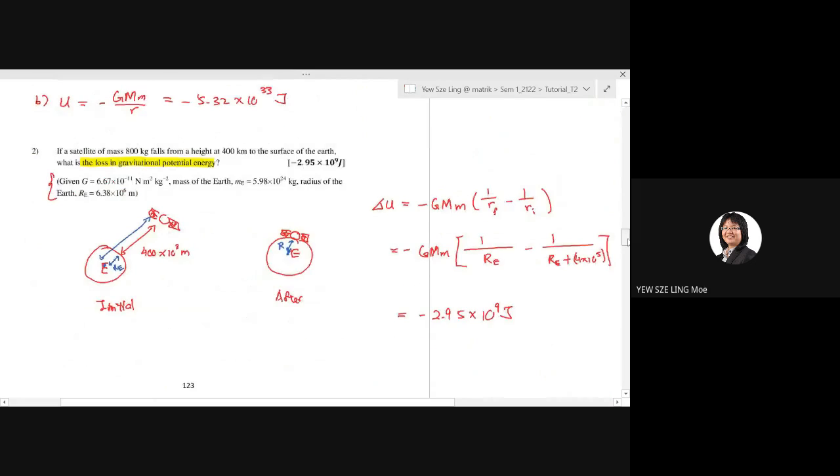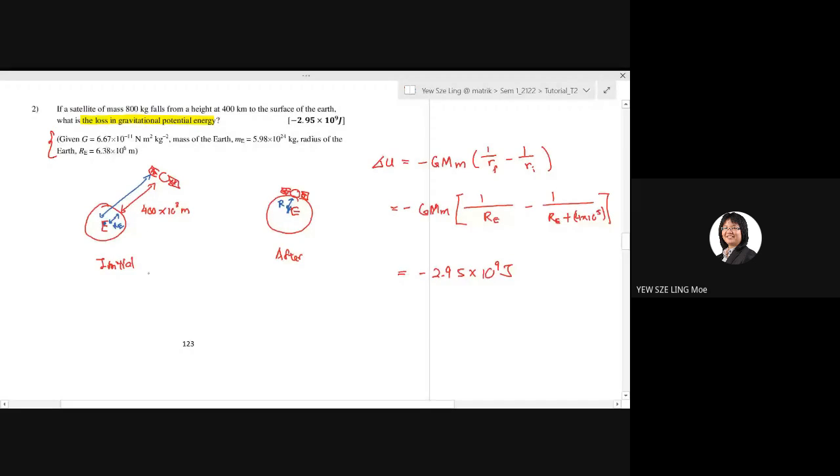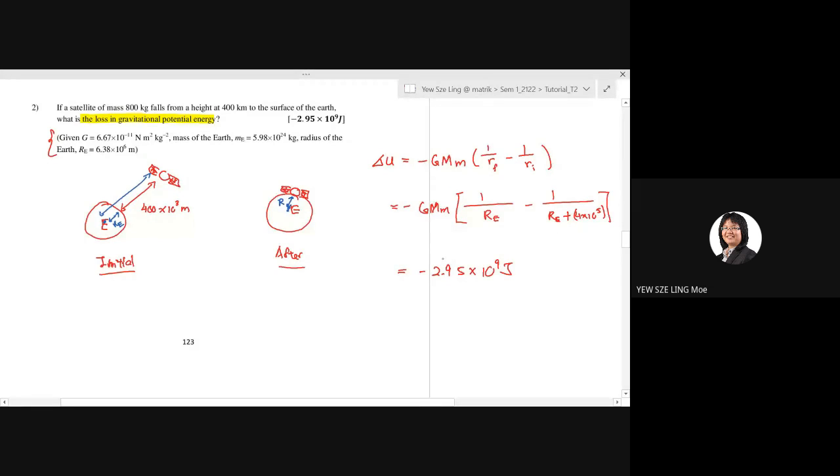And now you want to calculate what happens if you move the test mass from one point to the other point. The test mass right now is obviously your satellite, and the point mass is the Earth. So now you move the satellite from a point that is 400 km above the surface until the surface of the Earth. So you have an initial and a final position, before it drops and after it drops. Make sure you are clear what is the difference between these 2 questions.